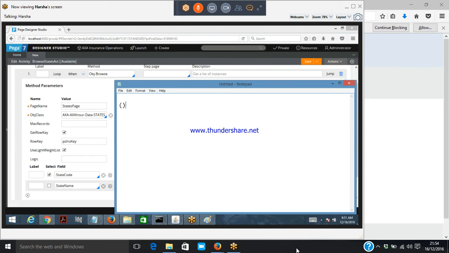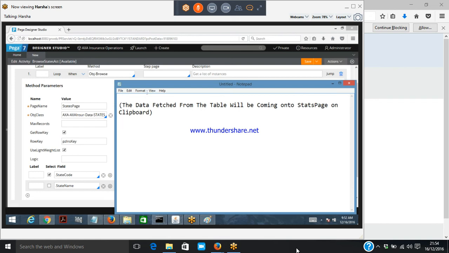For page name, in brackets you write down: the data fetched from the table will be coming onto this page, onto states page on clipboard. This is one point you need to write down with respect to page name.